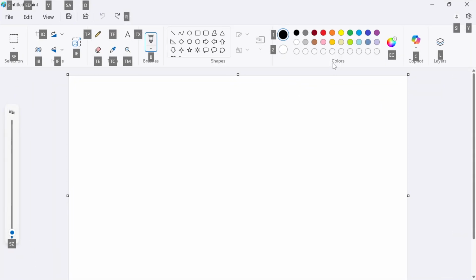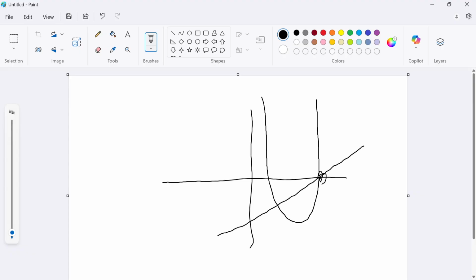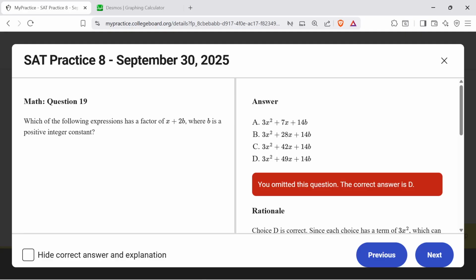Well, when a line is a factor of a polynomial, it will cross it right at the x-axis. That means it's a factor. If it crosses it above the x-axis or below the x-axis, like at this spot, that doesn't mean it's a factor. It just means that the system has solutions. But it's a factor when they cross at the x-axis.